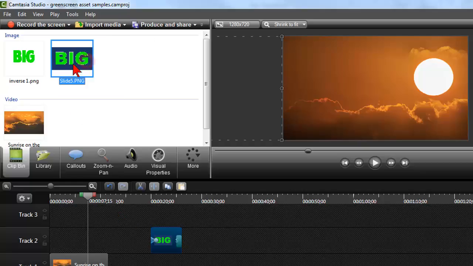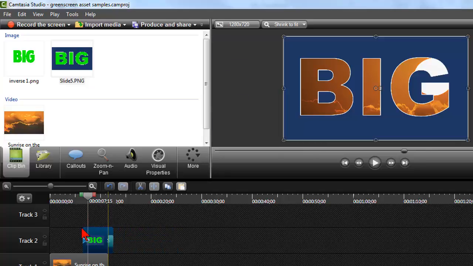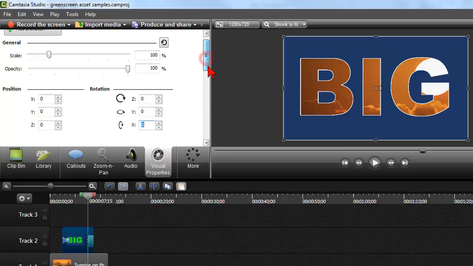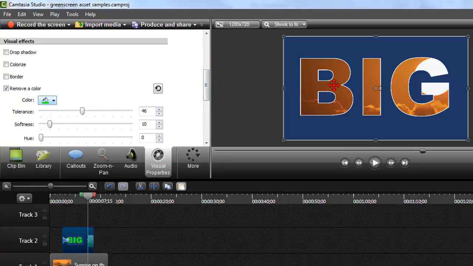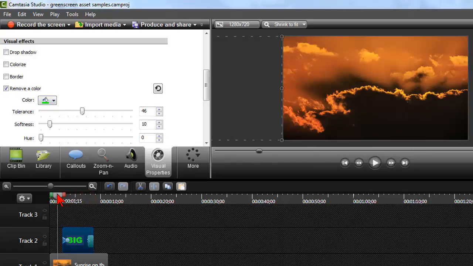And here it is. Okay, but then what I did was I took it in and of course green screened out. Let's look at the visual properties. Green screened out essentially the text, and it kind of rolls like this.